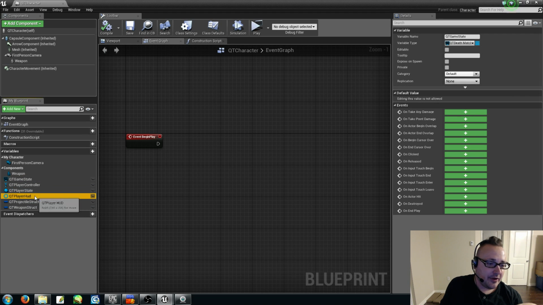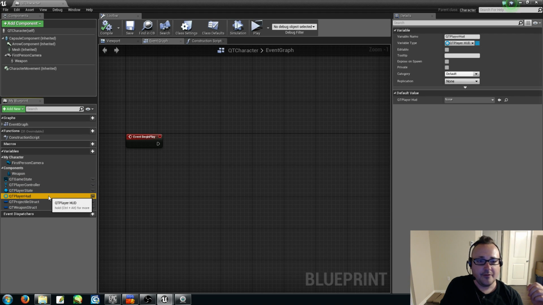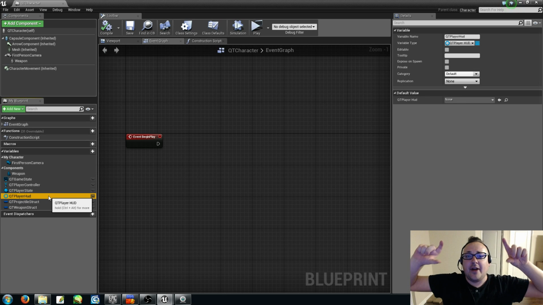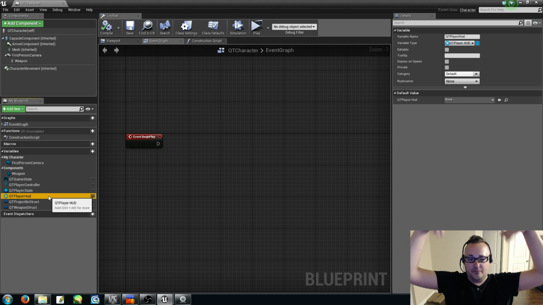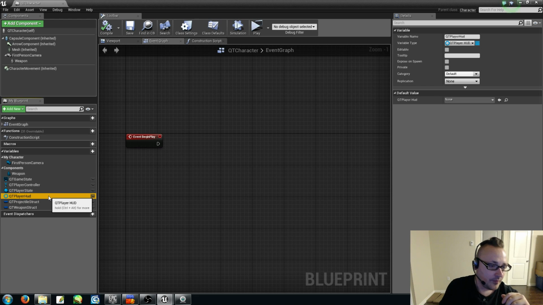And very often I'll have the pawn run a function on the HUD. In fact, really all I want the HUD to do is just gather a bunch of information on its own. It just hangs out over here and doesn't interact with anything, and just looks at everything whenever something changes and then displays it on the screen.